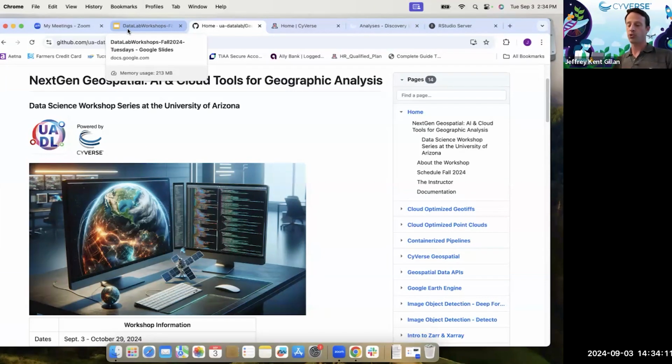For instance, we don't use ArcGIS or ESRI products. You can get that education and those tools anywhere else at the university, and we kind of focus on the open stuff. We like QGIS, and then geospatial scripting languages like Python and R is typically what we use.